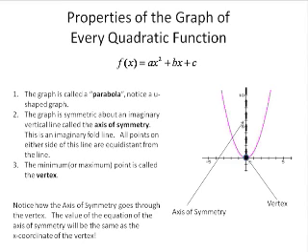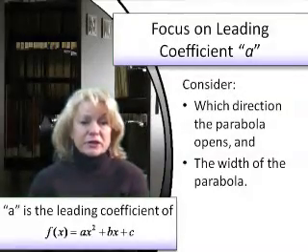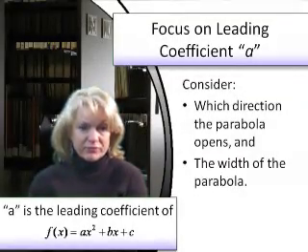All quadratic functions have the same basic shape, a U-shaped graph. We refer to this shape as a parabola. There is symmetry with all the parabolas. You will be able to draw a line down the middle of every parabola, and you will see a mirror image across this line. This imaginary line we draw is called the axis of symmetry. This line of symmetry will always go down through the lowest or the highest point that we will call the vertex. Let's first focus on the leading coefficient of the quadratic function.